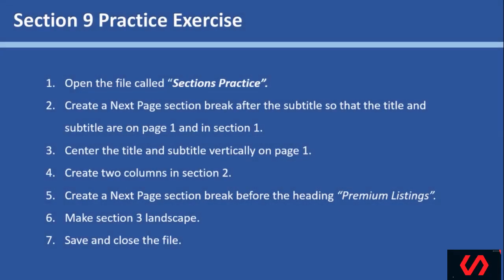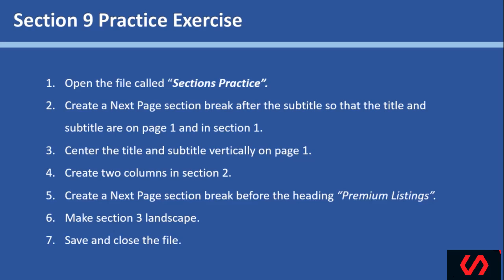Hello again and welcome back to our course on Word 2019. We're now down to the section 9 practice exercise where I'm going to get you to use all of the skills that you've learnt on sectioning. So the first thing I'd like you to do is to open the file called Sections Practice. I'd like you to create a next page section break after the subtitle so that the title and subtitle are on page 1 and in section 1. I'd like you to center the title and subtitle vertically on page 1.